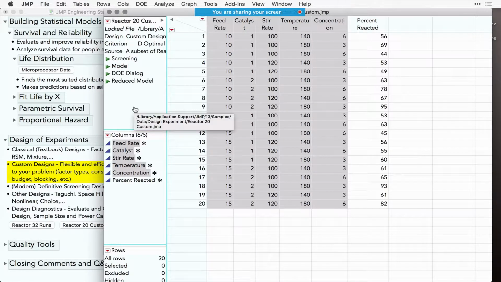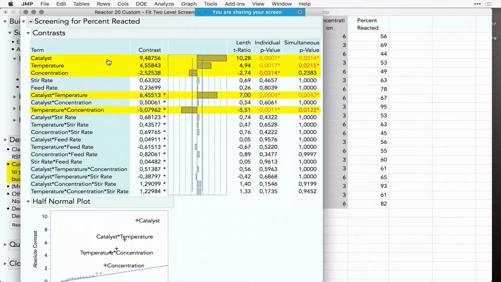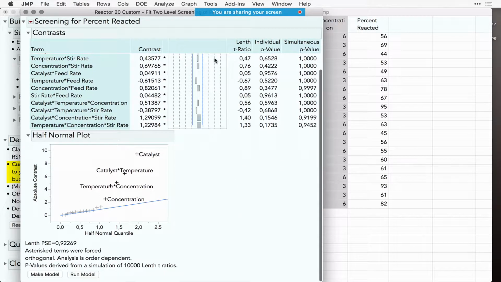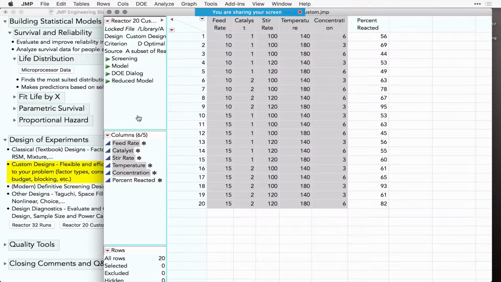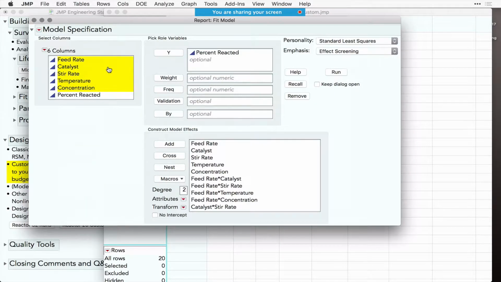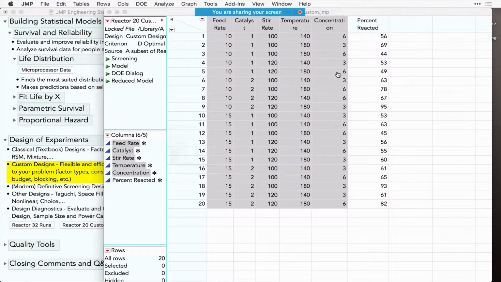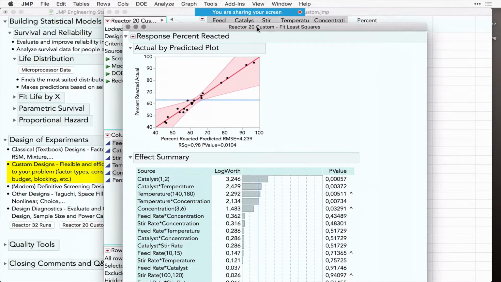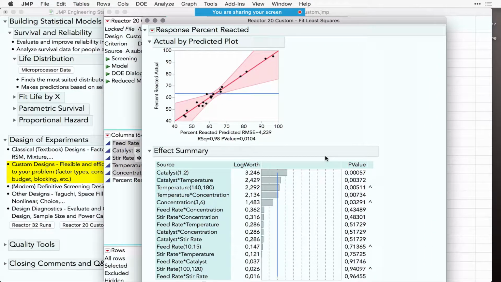And the design tool also creates the analysis step for you. So by a single click, for instance, on screening, I can analyze the data, and screening would do some variable selection for me, and I can just run the model from here. Or I choose model, which is fit model, and I just run this. So it's all pre-configured based on the specification we made during the design, and we are all set to analyze our data.